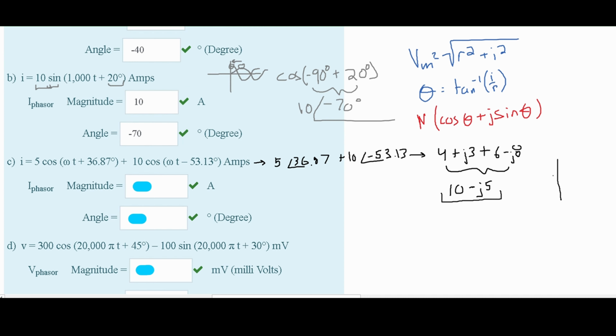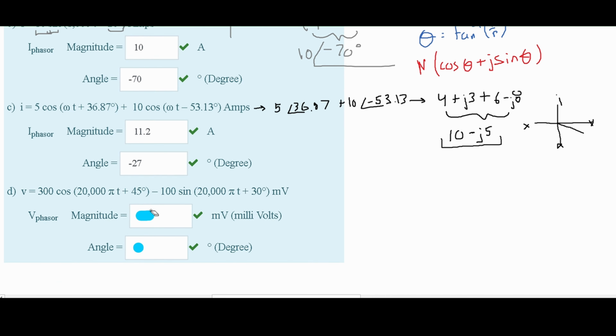If we graph our rectangular equation for this, we know that our real number is going to be in our x-axis, and our imaginary number is in the y-axis. So our real number is a positive, it'll be here, and our imaginary number is negative, so it's going to be here. That means our angle has to be in this quadrant. Since our angle is a -27, it checks out, and now we can finally say that our answer is approximately 11.2 for magnitude, and then -26, once we use these formulas right here and convert it into the polar form.